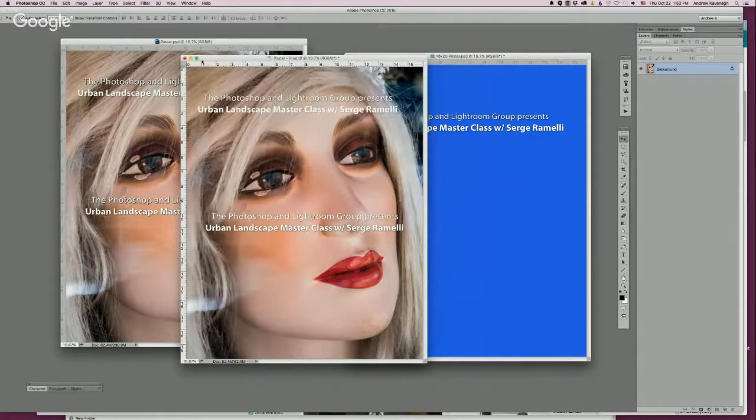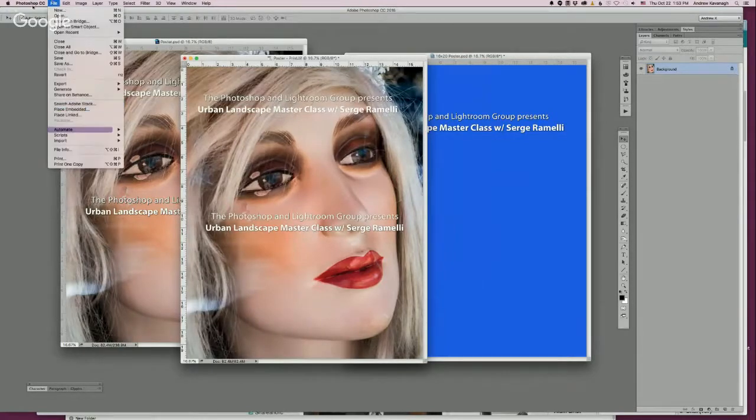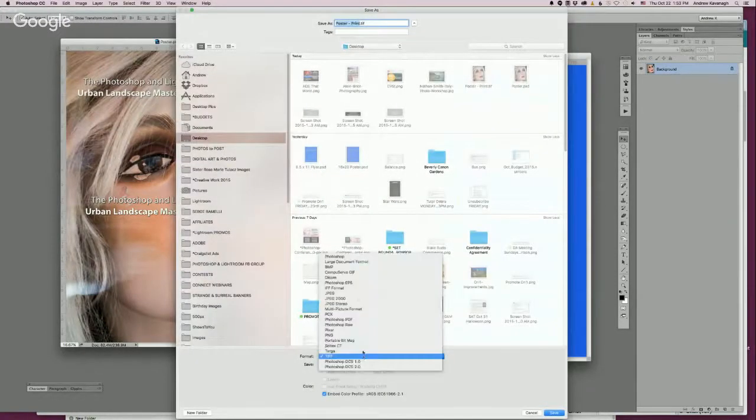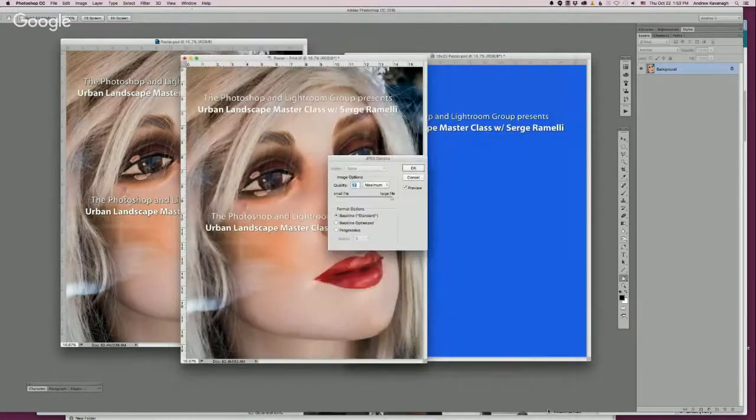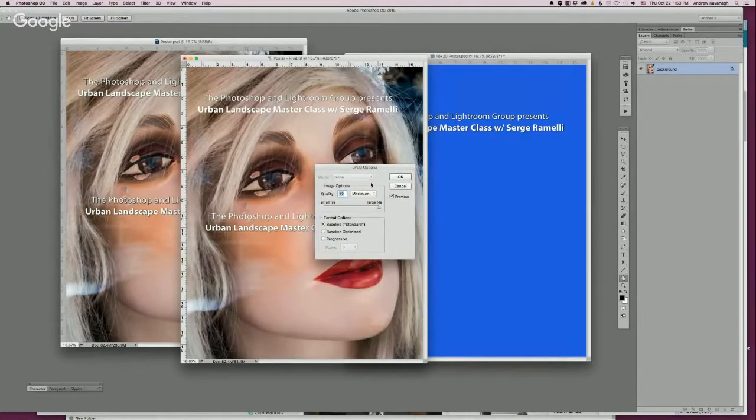Now, there's two ways of then saving a JPEG. You can do the old File, Save As, and then when you choose JPEG and you hit save, up comes this thing, and then you just have a simple quality preview. And then the lower you go, it'll recalculate and show you what the size is. I don't know why it's not showing it, because it's still taking time. So even at 10 quality, because it's a large image.